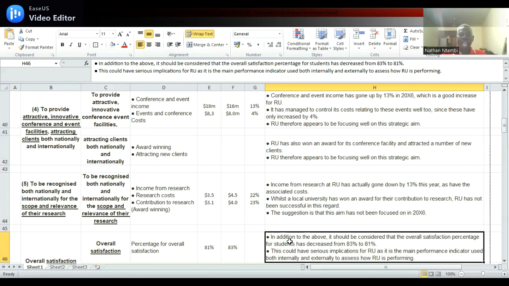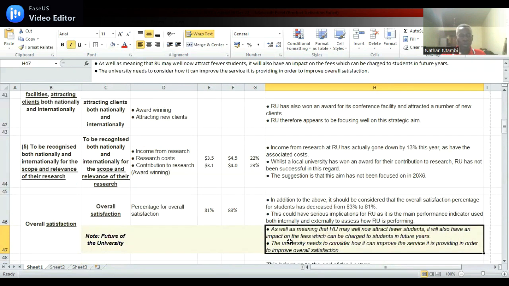This could have serious implications for RU, as it is the main performance indicator used both internally and externally to assess how RU is performing in terms of the future of the university, as well as meaning that RU may well now attract fewer students. It will also have an impact on the fees which can be charged to students in future years.